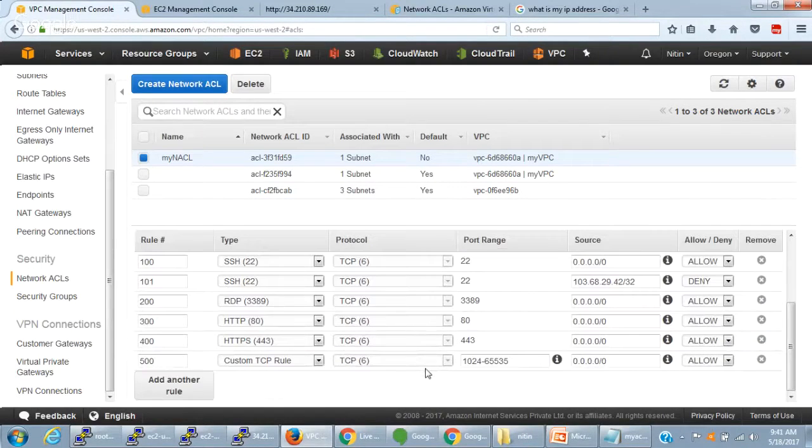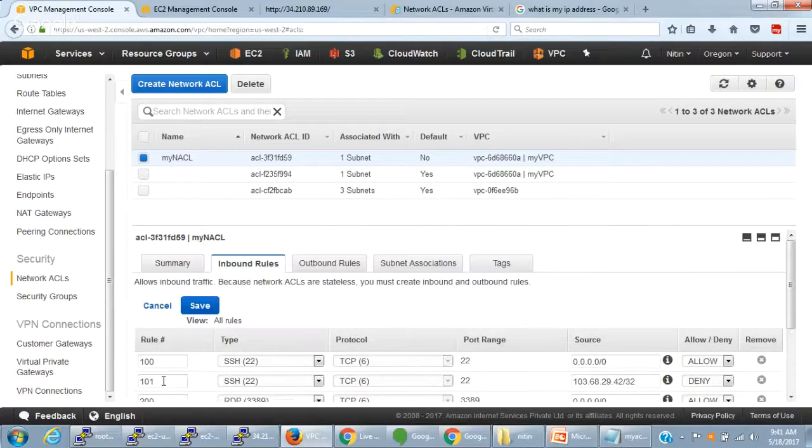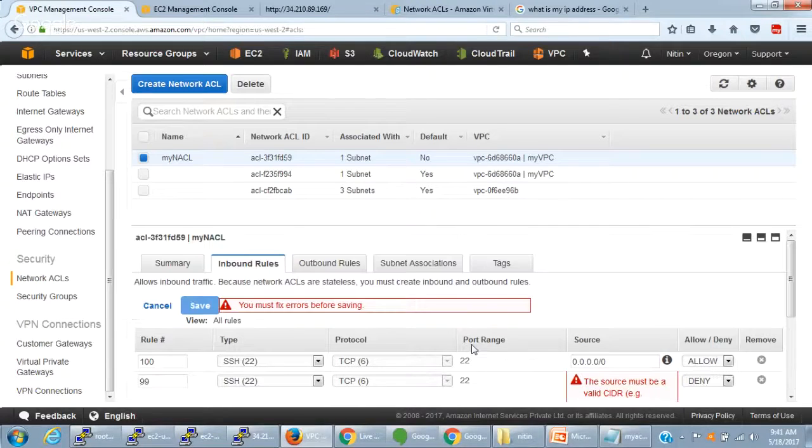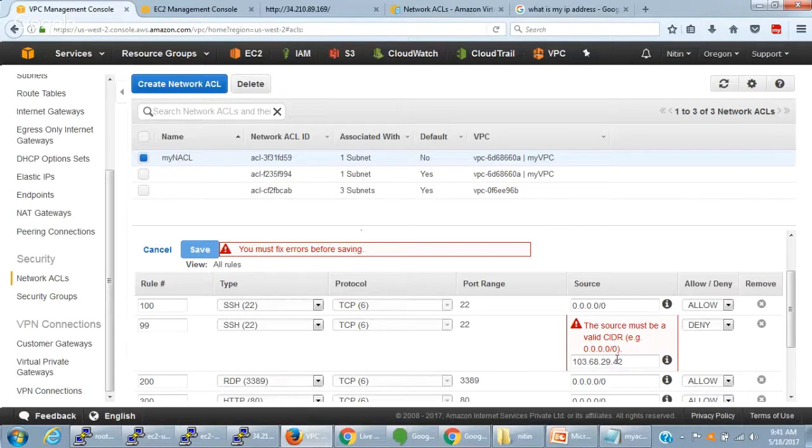Let's do one thing. Let's change it to 19.9 and remove this 32 from here. Save your rule once again.